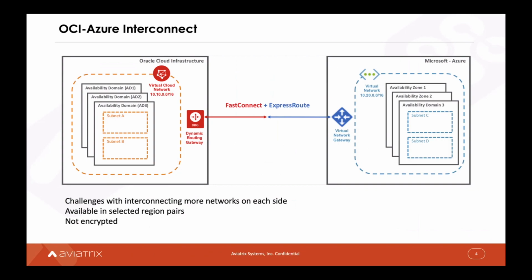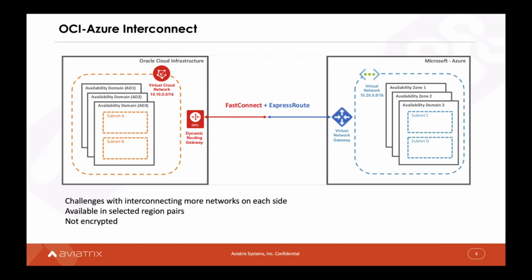This actually skips the third party, but this is not very popular with all of the cloud providers. Oracle and Azure is one of the very few examples of this direct type of interconnectivity. So that's why we're talking about it over here today. As I said, not encrypted. Neither this link nor any other third-party interconnect that you may be using is encrypted. So this is a potential threat to all of the companies, especially the companies within the financial business like banks or insurance companies. They don't like having their data in transit not encrypted, or at least not encrypted in a way which they handle. Yeah, we see that all the time for sure.